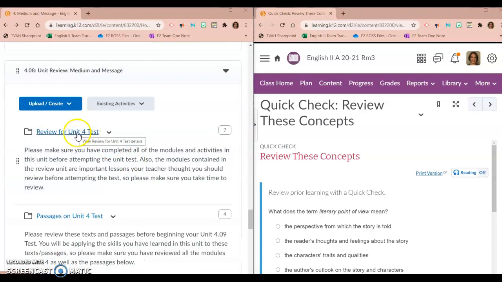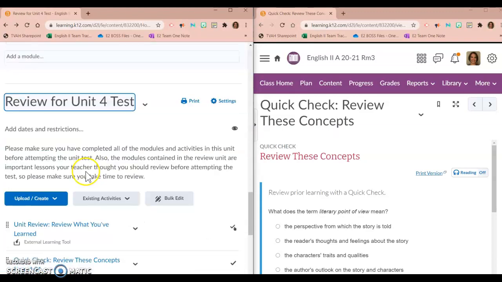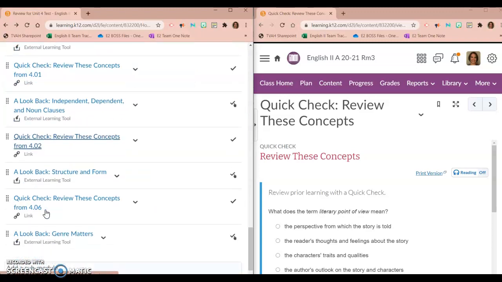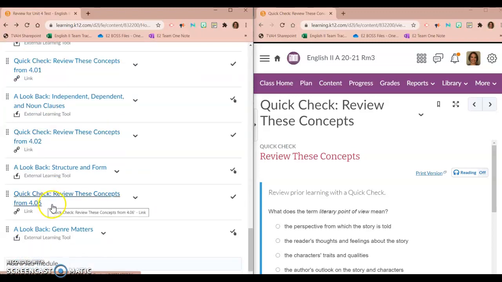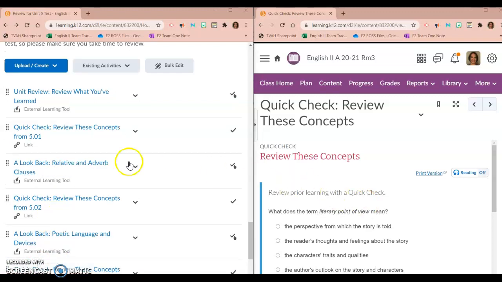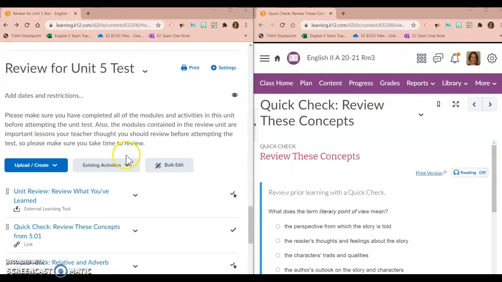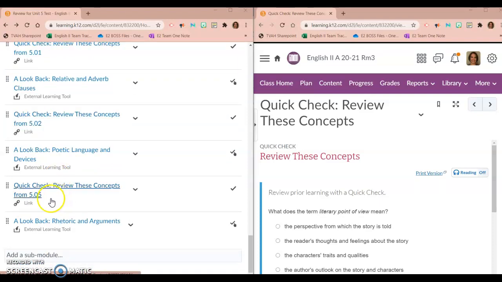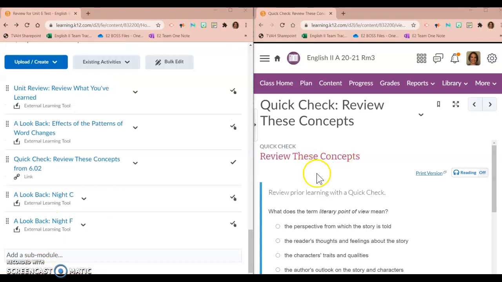For the review in Unit 4, you have 4.01, 4.02, 4.06, and that's it. In the Unit 5 test review, you have 5.01, 5.02, and 5.05 that will need to be updated. And in your Unit 6 test review, the quick check from 6.02 would be the only one you have to update in Unit 6.